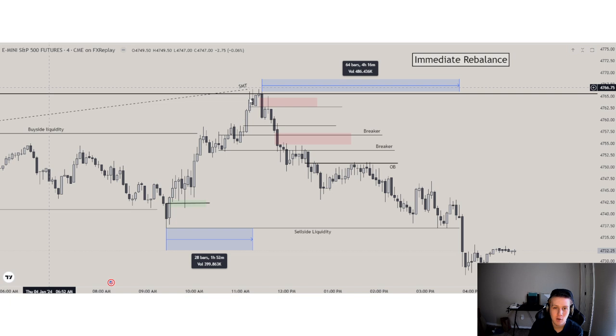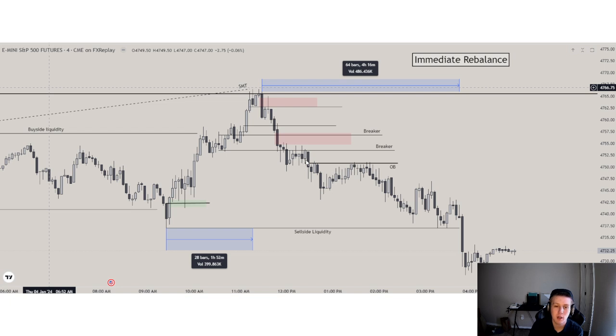All right, here we end up having that PD array that gets traded to. We end up breaking down, kind of have an early market structure shift, which would be a change of state in delivery there. Then we have this fair value gap that gets traded to. We have a fair value gap in, fair value gap out. This inversion gets traded right to. We end up offering resistance there. Now it becomes sensitive right there. And then we come into this area of mitigation here, and then we end up with a kind of lackluster move.